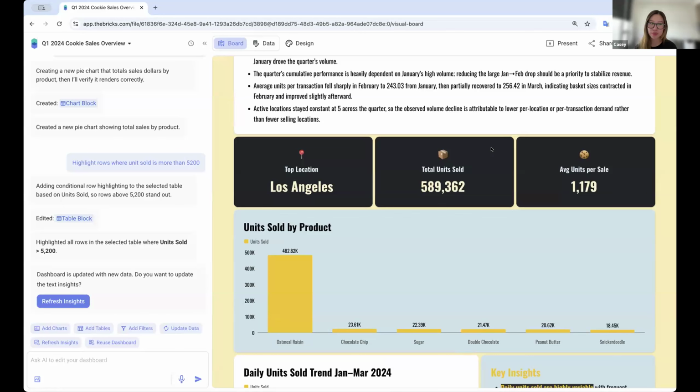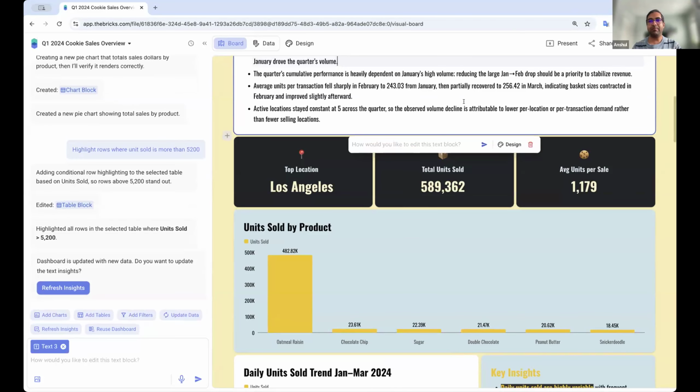And to Anshul's point, we actually have a ton of data manipulation and data editing features that are already built into Bricks, and some of them are actually our new features. So we will cover that in a little bit. But maybe Anshul, we can also share how do we, if we're happy with this dashboard right now, how do we share and export? Absolutely, absolutely.